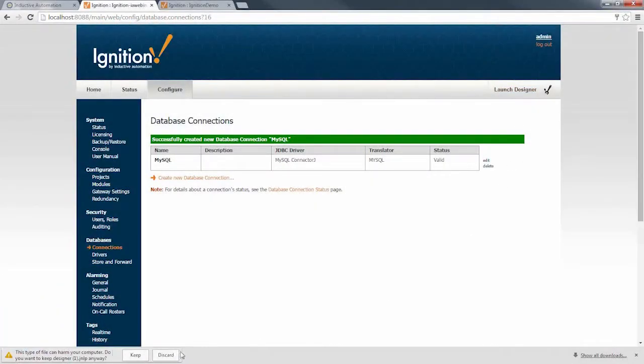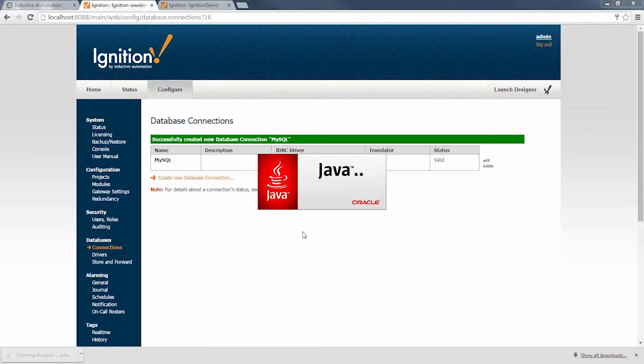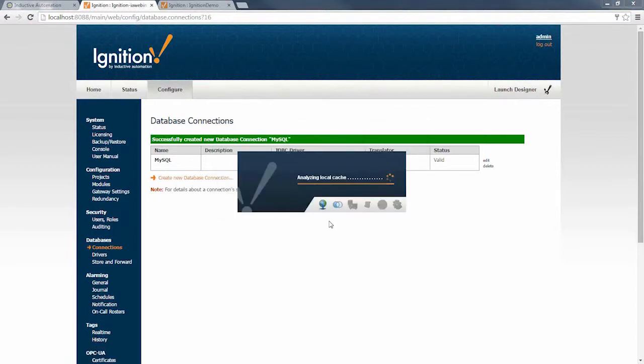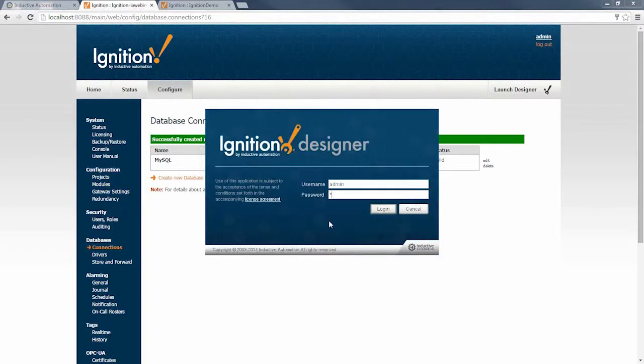So I'm going to launch the designer now and configure a project here so we can see how easy it is to get going. The demonstration we're going to do is not something that's going to be really detailed. It's to highlight the important features of the product, from the ease of use of the designer to how easy it is to launch a client and how updates work.